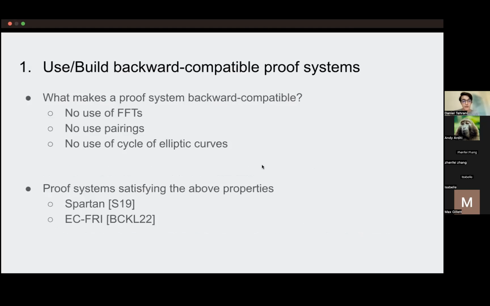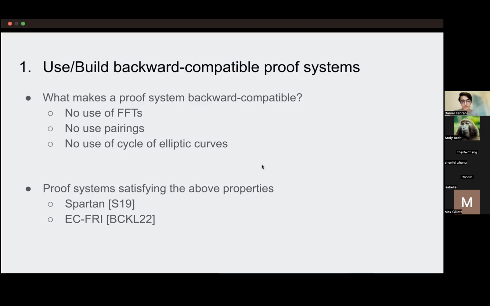So, more about the first paradigm, using or building a backward compatible proof system. First of all, what makes a proof system backward compatible? There are a bunch of properties, but mainly a backward compatible proof system doesn't use FFTs, there are no pairings, and there's no requirement for a cycle of elliptic curves.